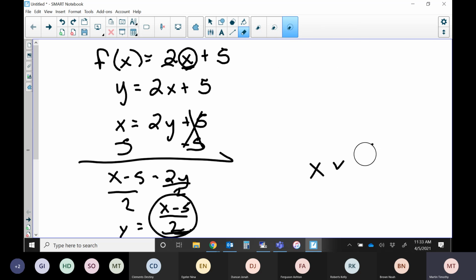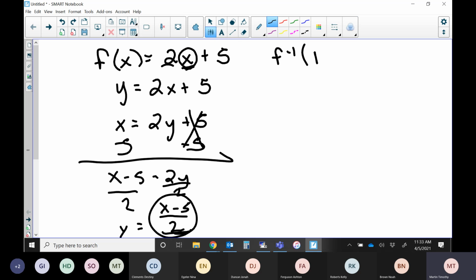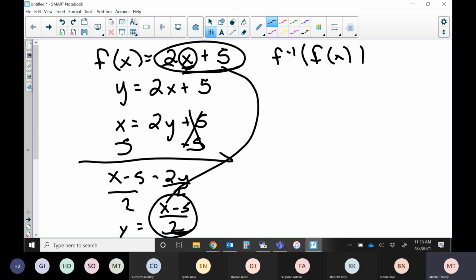And now my final test is to do basically the same thing except reversed. So I'm going to do the inverse of f of x. So that means I'm going to take this whole function and plug it in for the x. So it's going to read 2x plus 5, that's this x, minus 5, all divided by 2.